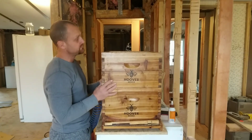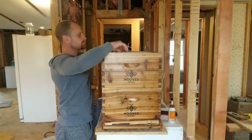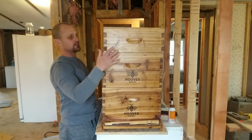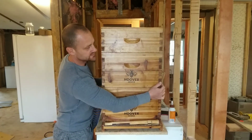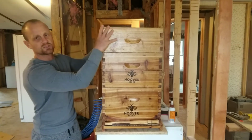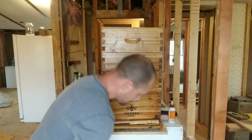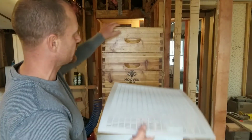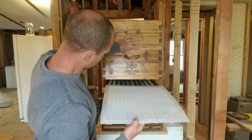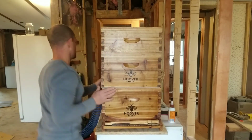You got 2 deep boxes, 1, 2 deep, and like I said, this has the same inserts as the rest. And then you get this one here, which is a little bit smaller, and that's going to be your honey. What they call it is a honey super, and it's the portion where you're going to want the honey to be stored. They may store it down lower too, but the queen excluder would actually go in between these 2 boxes, or even down a little bit lower depending on how big the colony is, you know. So let's say it's down here for now. We'll just put that in there.